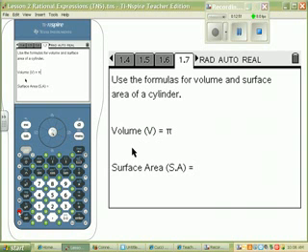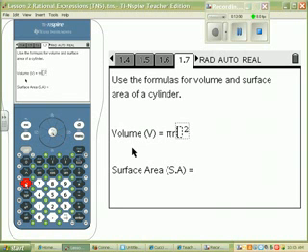So here's your pi key, right down here. And then you're literally going to put r, and then squared. Did you guys get this happening? Okay, what I did is I just put in an r, and then went back and deleted out the other one. Pi r squared h.